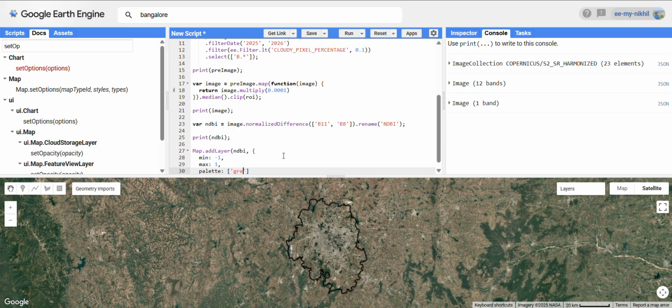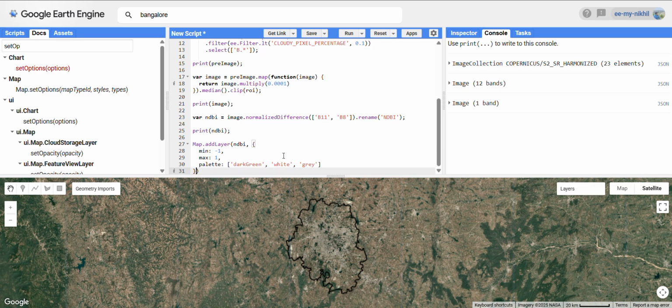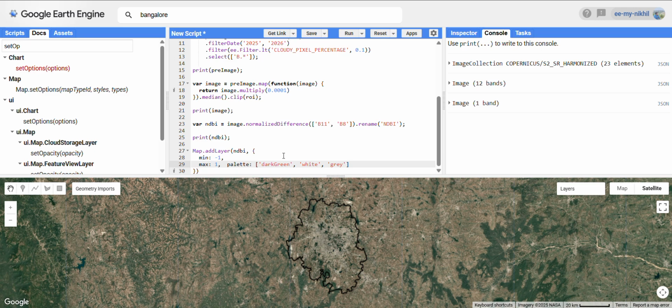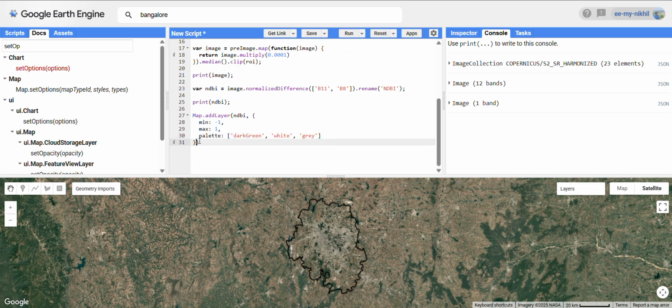So let's say whatever the lower values are, that's vegetation, so I have dark green, and the neutral values would be white and positive values would be, let's say, gray. So don't know if gray does work or not. You can also rename it as NDBI and click on run.